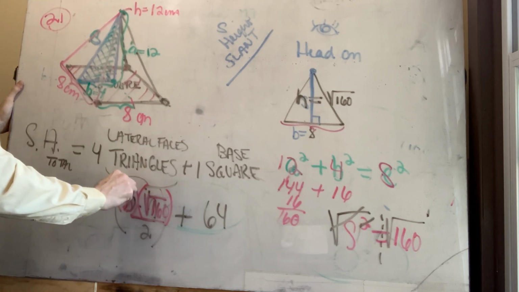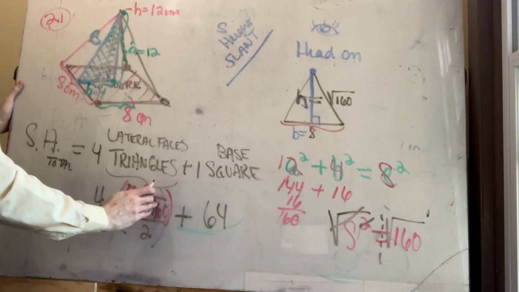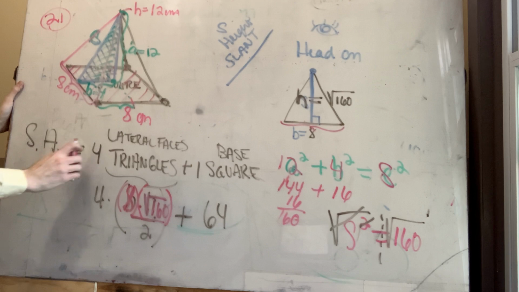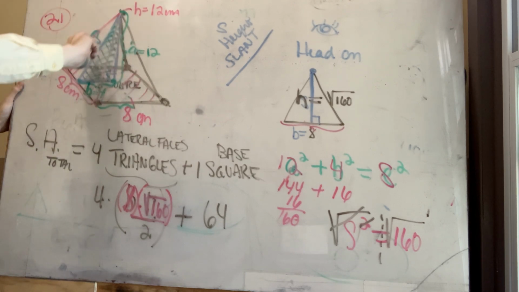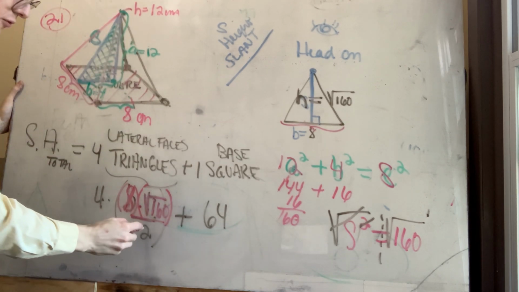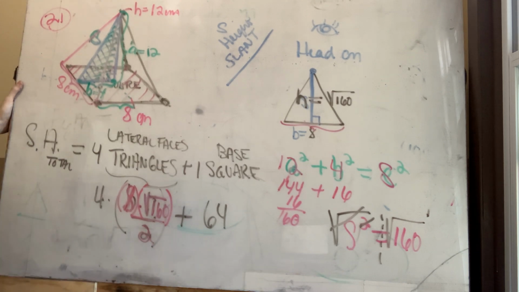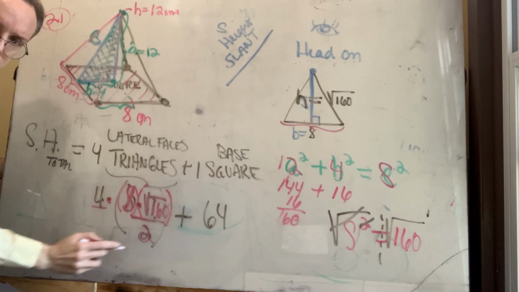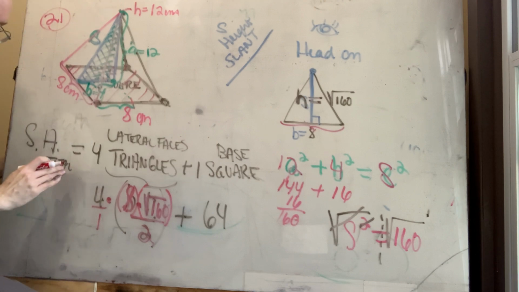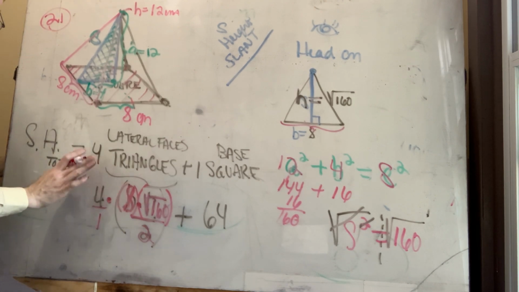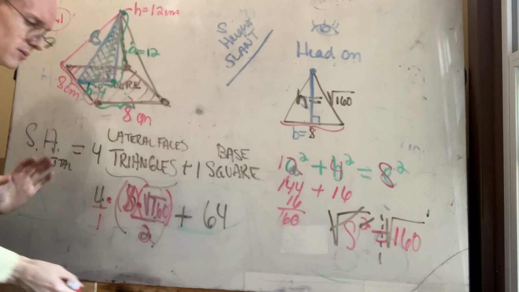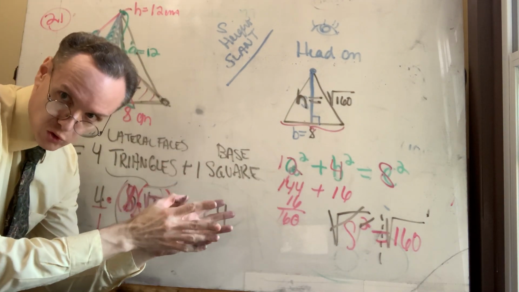I have all of these numbers involved. I have 8 times the square root of 160, yuck, and there's going to be times 4 ultimately because there's 4 triangles around this 3-dimensional object. And in the formula there's divide by 2. Because everything is factors, they're all being multiplied, you can simplify this if it makes sense. Or at this point you can get away with entering a lot into your calculator, including the square root of 160. But I try to do some of it by hand before I resort to a calculator.